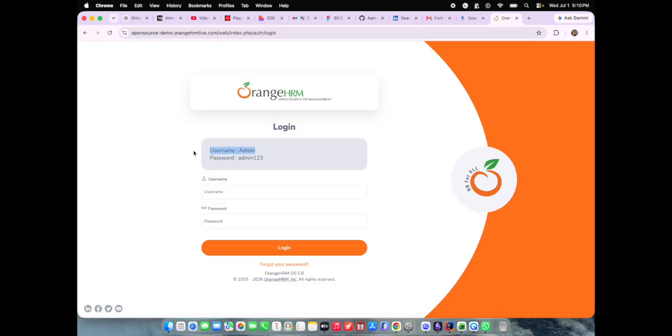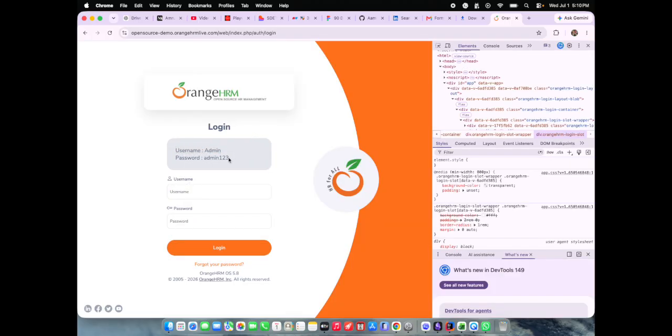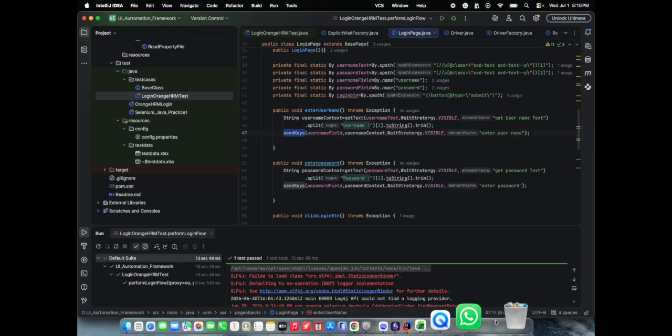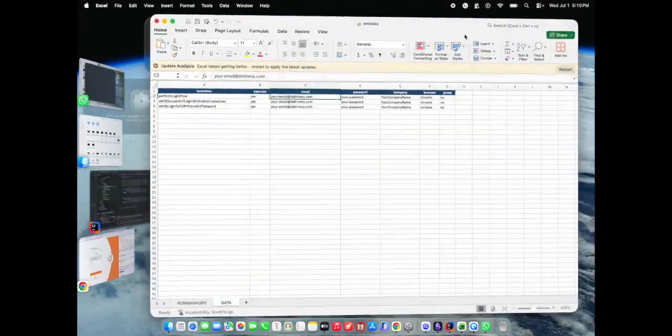So if you can see here, we are just fetching that username, fetching the password, and passing that one. That is what we are doing here. Split by 1 and 2 string, and then trim that username. We are passing it here by send keys. So instead of doing this, if we already know the username and password, we can store them inside our Excel, mention it here, and pass that username and password directly.